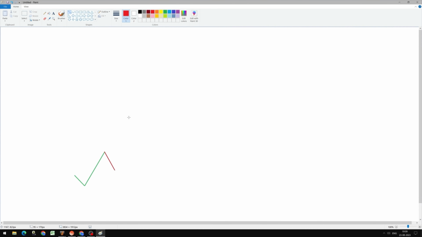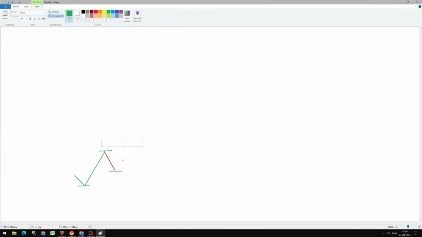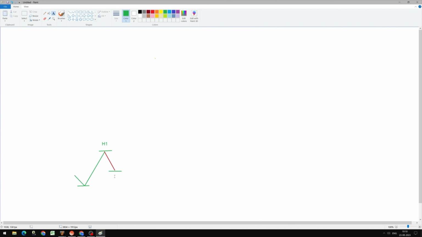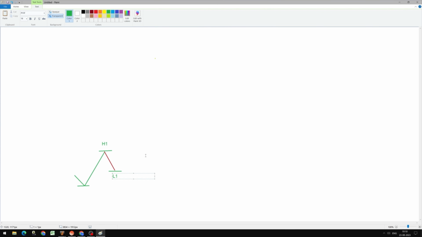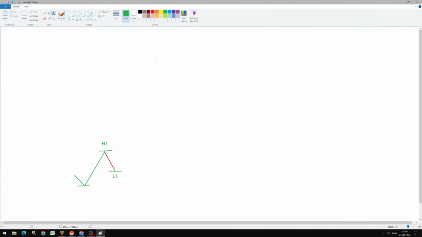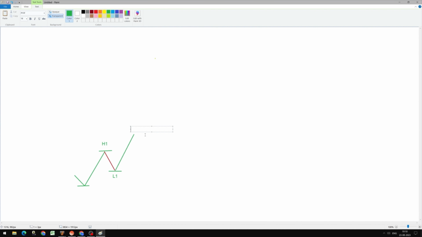Then prices dip, and we might get a point where we do not fall to a new low compared to where we actually started. That means this was the bottom, and after that we are making a higher low. So from the bottom we've reached, let's call it H1, and then we fall into a low which is L1. Subsequent to that, we start moving up again and surpass H1. When we surpass H1, we are essentially making a higher high, which is H2.